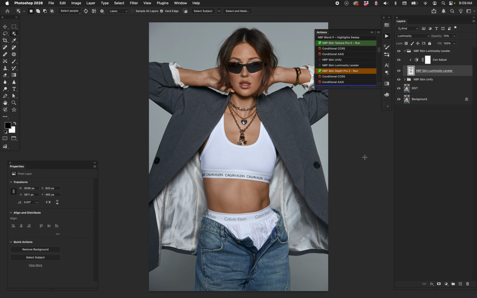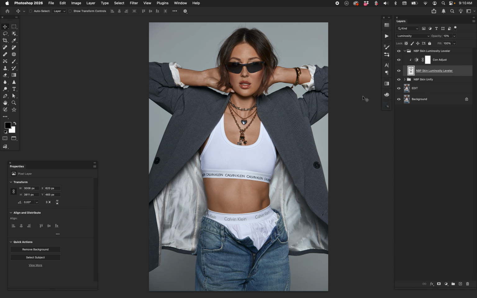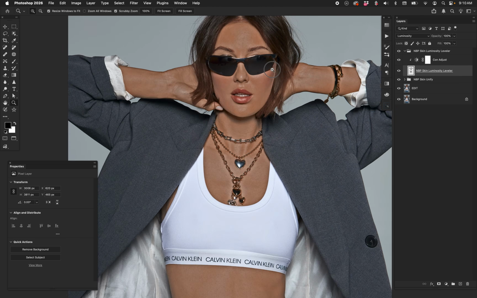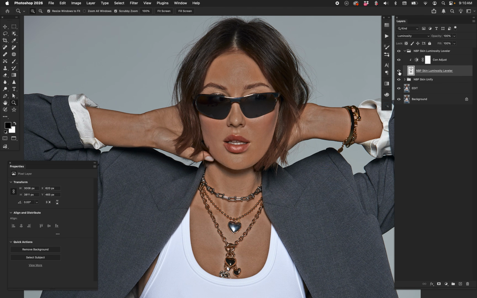All right, so now we have Luminosity Leveler. What is happening here? Well, first of all, it's at 10% because this effect is really strong for the most part, the way it works, right? So off and on, almost impossible to tell. So let's ramp it up. In fact, let's go 100%. Okay. As you can see, within reason, it has obliterated the contrast.